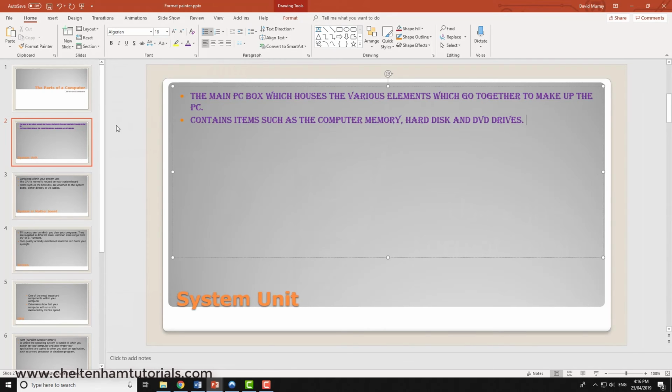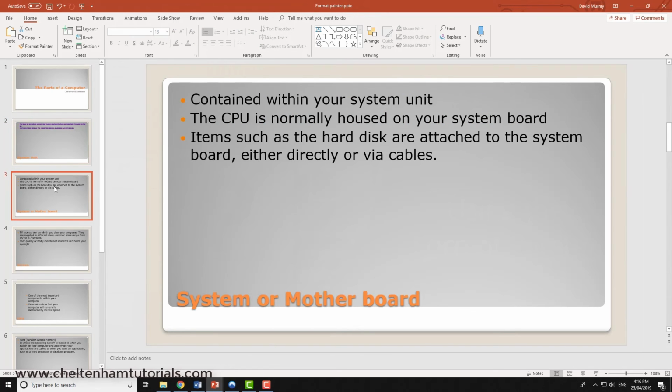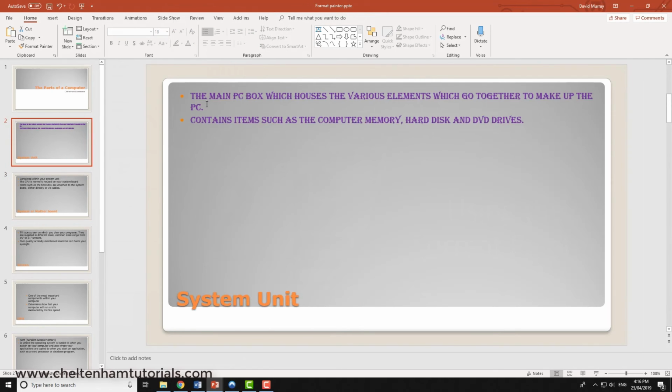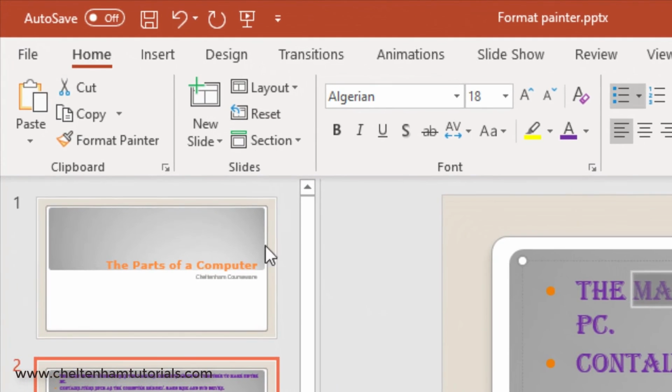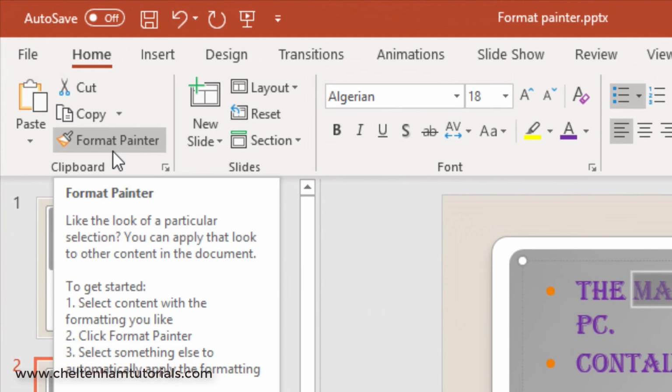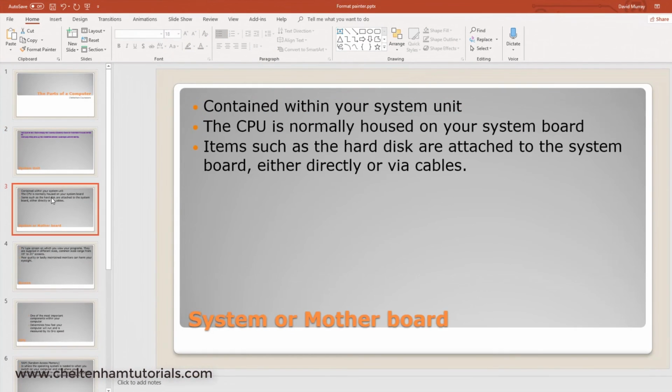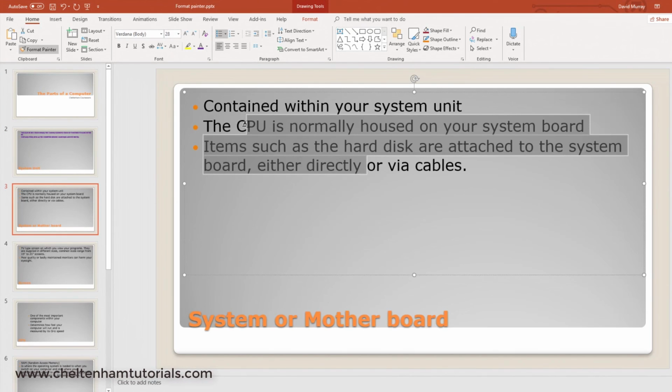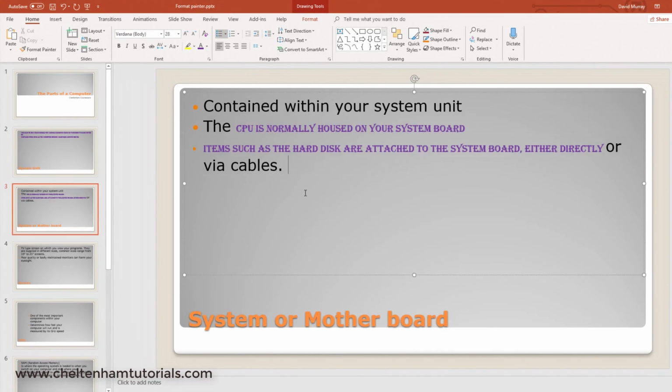What I'm going to do is apply some of this text formatting to something else over here. If I double click on an item of this text that's been formatted, I can select it. I can click on where it says format painter over here, and if I go to another slide and drag across part of the text, as you can see I've applied that formatting from one place to another. So that's something called the format painter, which is quite useful.